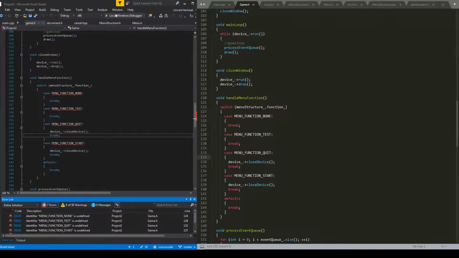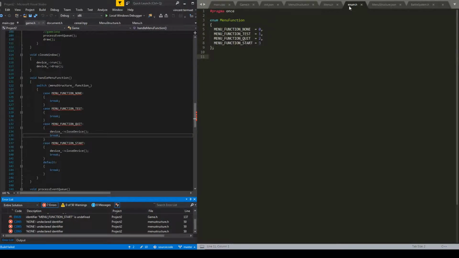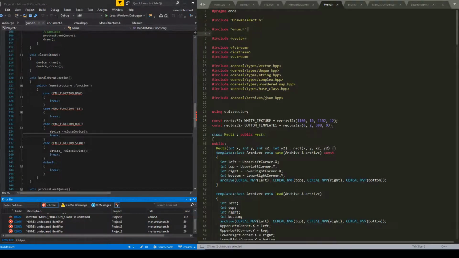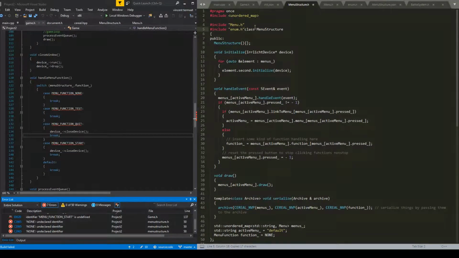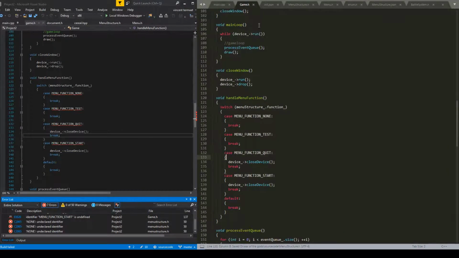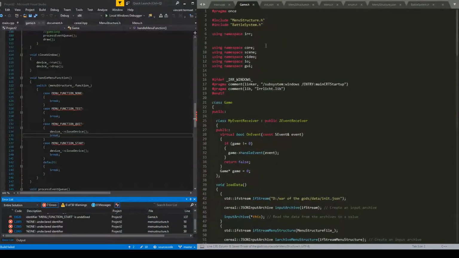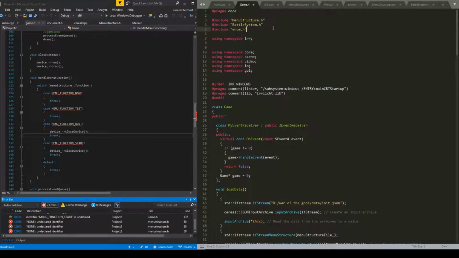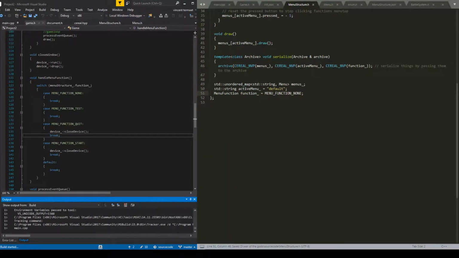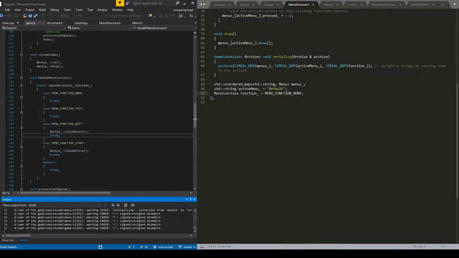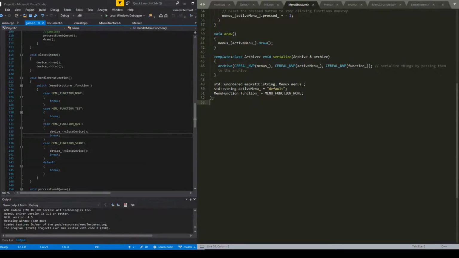What is this bullshit, dude? It's undefined. Do I need to include it multiple times? Okay, apparently I have to. I'm kind of glad that it gets serialized as a number, because then I can just change the names and it doesn't actually matter for the serialization at all. Good.